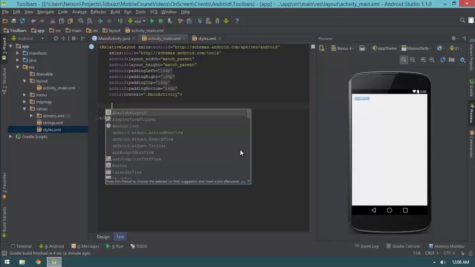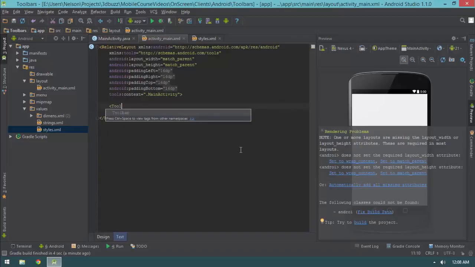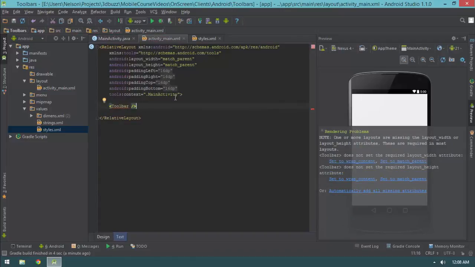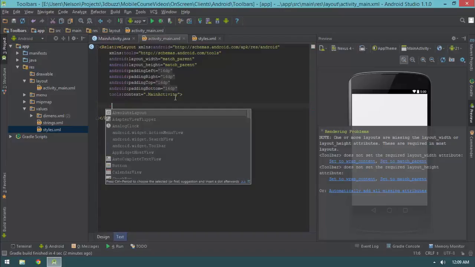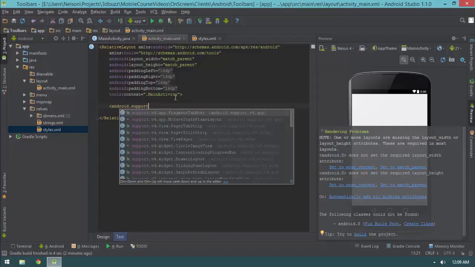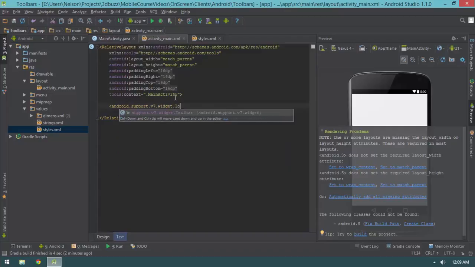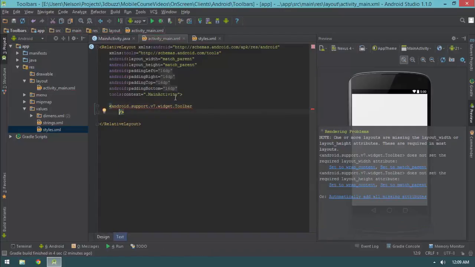So let's go ahead and instantiate a toolbar. First of all, we could, of course, do toolbar if we wanted to, right? But this toolbar is part of the Android SDK, and it only will work in Android 21 or above, or Android 5 and above, API level 21 and above. So it'll only work in Lollipop. We don't want something that only works in Lollipop because for the next couple of years, if you're writing new Android applications, you should absolutely be targeting Android 4 and Android 5. So we don't want to use the native toolbar. What we're going to do instead is use the support toolbar, android.support.v7.widget.toolbar. That is the thing that we want to instantiate.